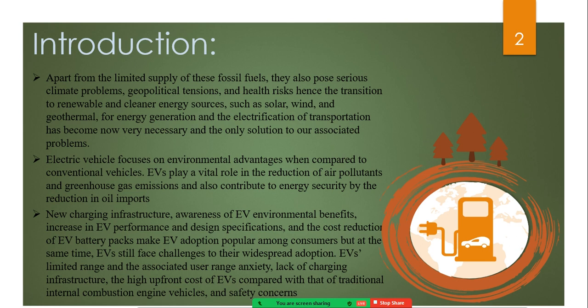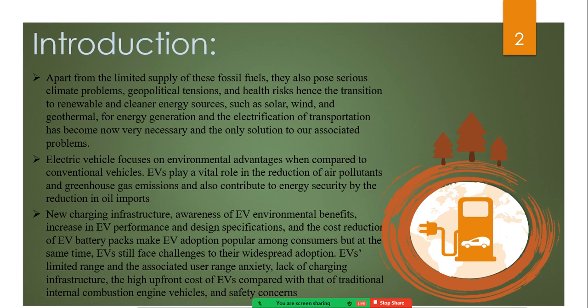When we talk about electric vehicles, the focus is primarily on their environmental advantages compared to conventional vehicles. Electric vehicles have a significant role in reducing air pollutants and greenhouse gas emissions, and they also contribute to energy security by reducing oil imports. We should know that India is the third largest oil consumer after the United States and China. It imports nearly 84% of its crude oil, so we can understand the severity here.